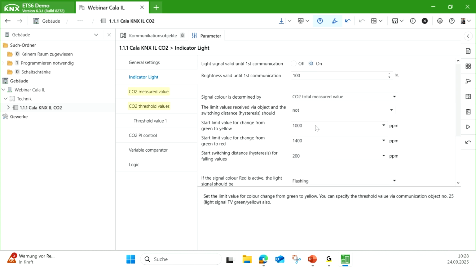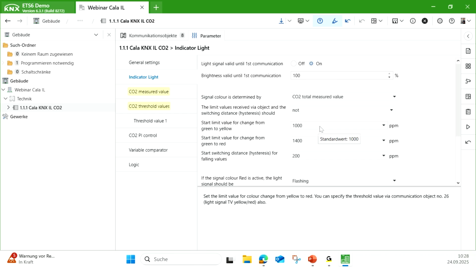And here we can set the threshold for changing the colors of the device. So we see if we have a value which is lower than 1000 ppm, then the LED is green, and if it's higher than 1000 ppm, then the display shows us a yellow light.